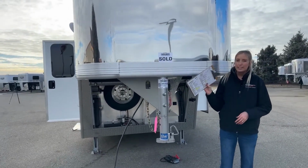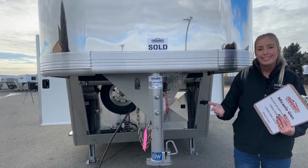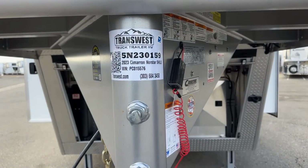But if you guys want to see this trailer and these spec sheets, I can share this information with you. Again, this one was a custom order. It is sold. It's not available. But we can build something real similar. You're just going to want to reference this stock number right here. It's 5N230159.